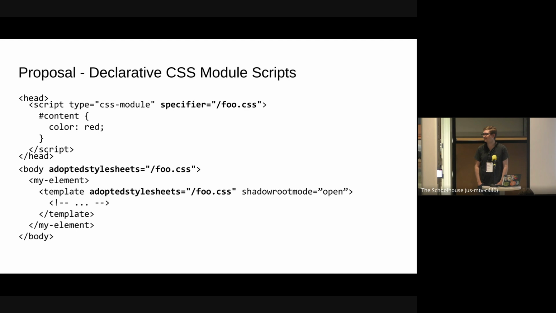So my first impression of this syntax is it's weird but creative. It feels like we probably need a declarative version of create object URL. That's my gut feeling if we want to make it less weird. But that's not really a question. So my question is, is this still going to work if JavaScript is disabled?